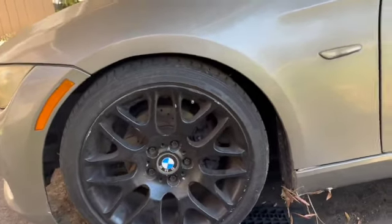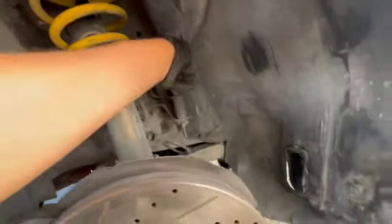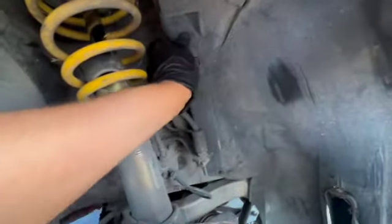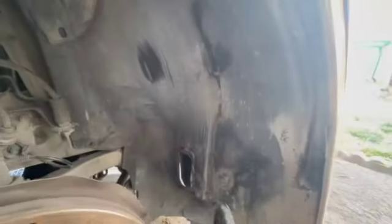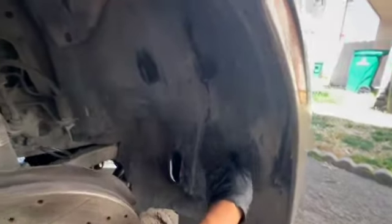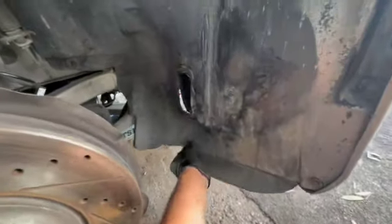Since I'm running out of time, I'm gonna go ahead and see if I can do the fender liners. We're gonna start out on the passenger side fender since it's there. We just kind of have to work it back into its original spot so that it could line up with all the holes and we can install all of our hardware. Anytime that I turn the wheel to the left, it would kind of just rub here, rub here, rub here. And I think over there, it would drag or something. Like it's all loose. I'm gonna see if it works out.